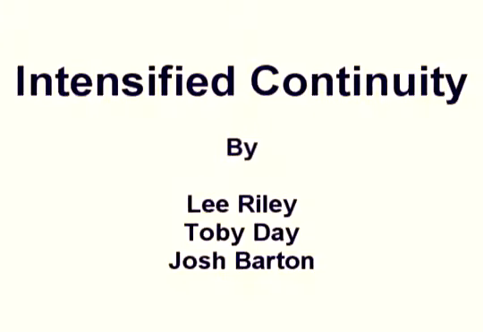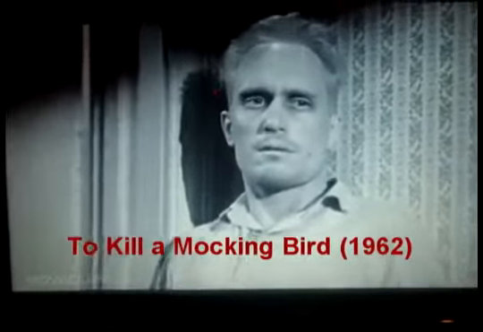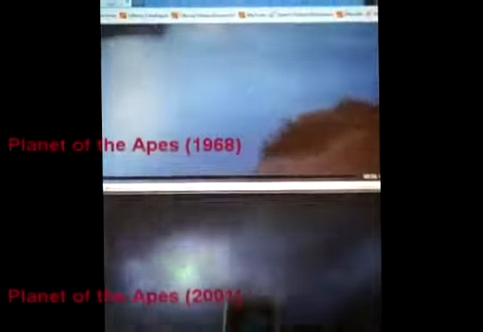Since the 1980s, American cinema has used intensified continuity to construct the shots in its films. Film theorist David Bordwell believes there are several core components to intensified continuity that are mostly absent from earlier films. These are: 1. The average length of each shot in a film has become shorter over the years.